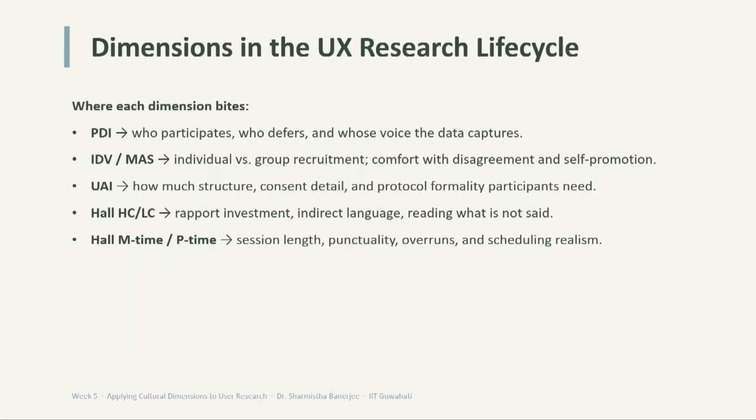So the dimensions in this UX research life cycle that we discussed, where they bite in when you are trying to do UX research are: if you are talking about PDI, which is power distance index, who participates, who defers, whose voice the data captures. So if you are doing a focus group discussion, participatory design, co-design, a brainstorming session, it is extremely important to consider what is the PDI of that particular society.